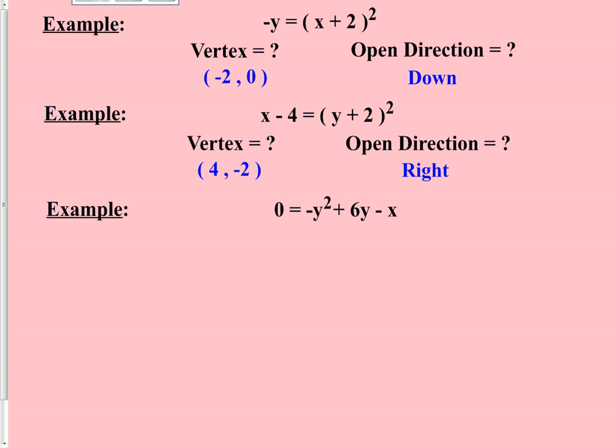No big deal. Okay, what happens if they don't give you standard form for your parabola? And like in the case of this third example here, they did not. It'll be up to us to figure out what the vertex form, the standard form, is actually going to look like. Okay, so the key is identify your first dimensional variable. In this case, x is the first dimensional variable because obviously in the problem you have y squared. So I'm going to move x over to the side by itself, and I would like this to start to look like the standard form.